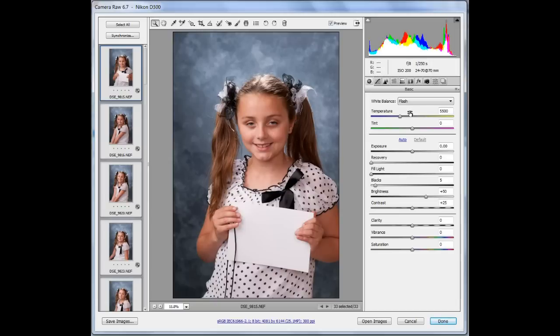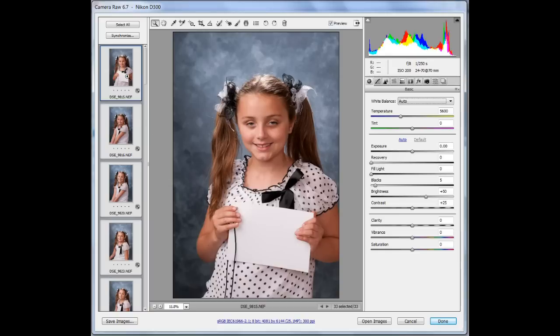So we said flash, and here's a white card. The RGB numbers right here are the numbers of the pixel under the cursor, and it says that green is a little low. We can see up there on the histogram that peak at the right end is this large white card. We can see green's a little low. The complement of green is magenta, so it's a little high. This does have kind of a pink cast to it. We've got other things we can do. We can say auto, and we can look at that. Well, that's not much better.